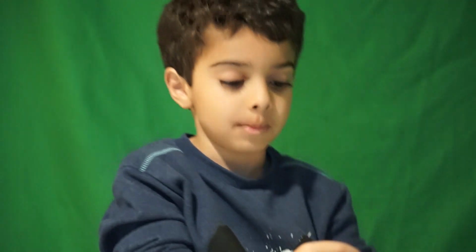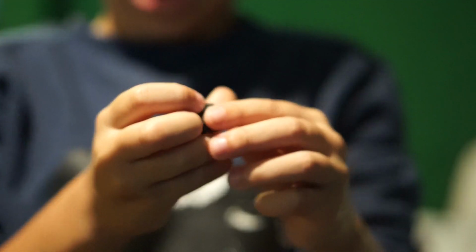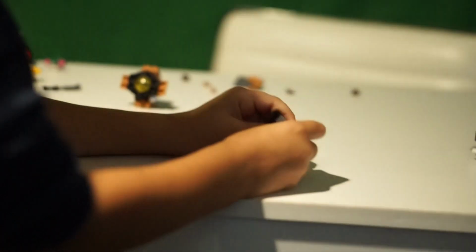Here's one of my most favorite minifigure pieces. This is the Master Smoke. Gray arms, then two black hands, and then there's this printing. There's a little wolf. And then here's the printing. It's just some gray pants with black boots.